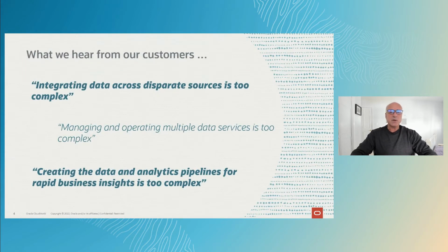So what do we often hear from customers about this typical journey? Well, the first thing we usually hear is integrating data across lots of different sources is way too complicated. The data journey often starts with source systems that require different methods of data access and integration. And data engineers have to capture source data changes, harmonize and combine the disparate data from these systems into common models in order to build effective analytics. For example, many source systems define customers, products, or even calendars in their own way. These have to be reconciled in order to get effective analytics.